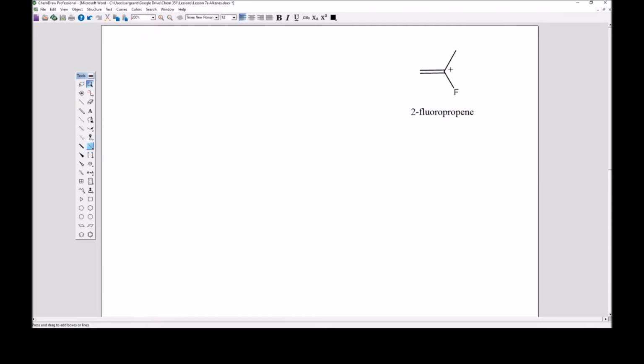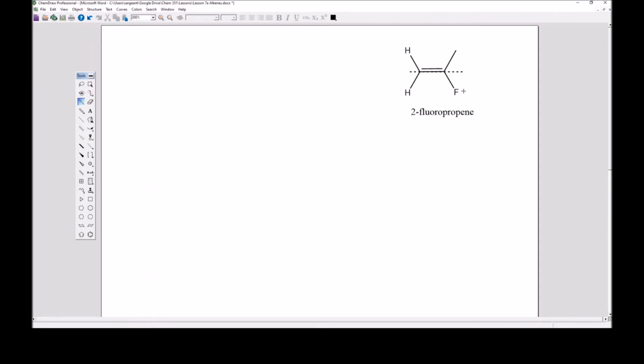And we don't have to specify if the double bond is E or Z. And the reason for that is when you think about a horizontal line that cuts through your double bond, the only time you have to worry about E and Z designations is when both sides of your double bond, left and right, are different on the top versus the bottom. So the right-hand side is different. There's a methyl group on top and a fluorine on the bottom, but the left-hand side is the same. There's 2 hydrogens. That means that no matter how anyone in the world draws 2-fluoropropene, as long as they put the alkene at the 1 position and the fluoro at the 2 position, there's no way to draw it wrong.